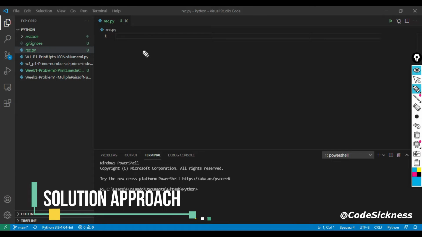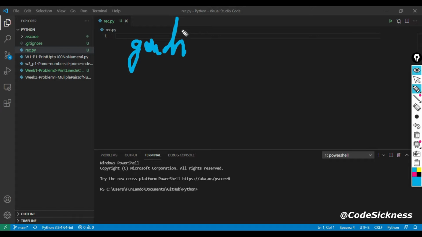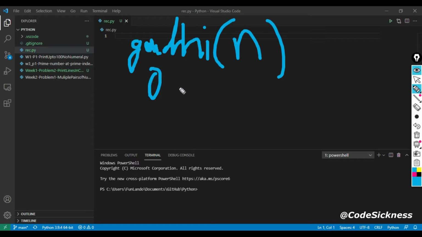So what we are going to be discussing today is the Gandhi number. A Gandhi number basically is a number which is a power of 4. So essentially what we are going to be checking is if it is a power of 4 or not. We will take a number n, and first of all check if it is 0 or not. If it is 0, then we'll return false, because if it is 0, it cannot be a power of 4, right? Then we will run a loop which will check until the value becomes 1.